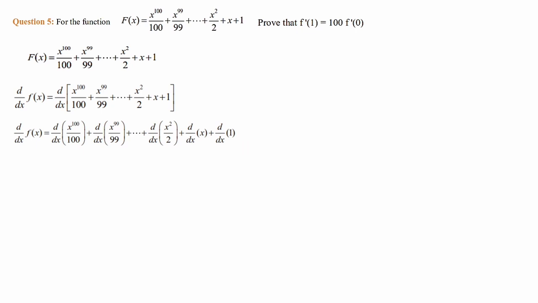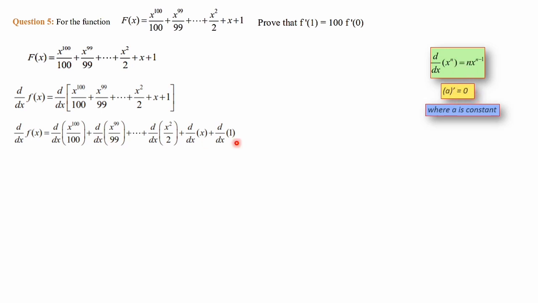And here we have learned a formula, d by dx of x power n is equal to n into x power n minus 1. This is the first formula we are going to use here. And one more formula we are going to use for the constant term: a dash is equal to 0. A dash means the derivative of a constant. A is a constant, so the derivative of a constant is 0. These are the two formulas we are going to use here. So d by dx of x power 100, the denominator is a constant, so let it be the same. For the numerator we apply the formula n into x power n minus 1, that is 100 into x power 100 minus 1, that is 100 into x power 99.